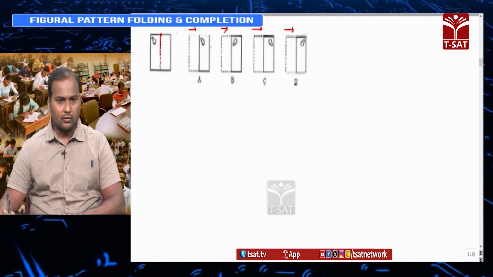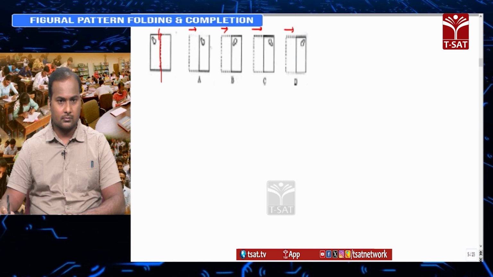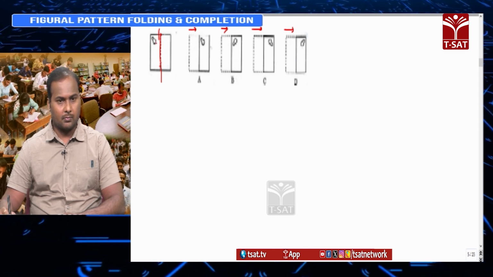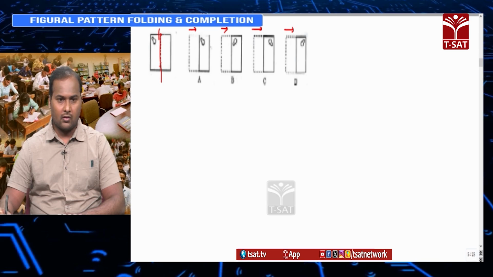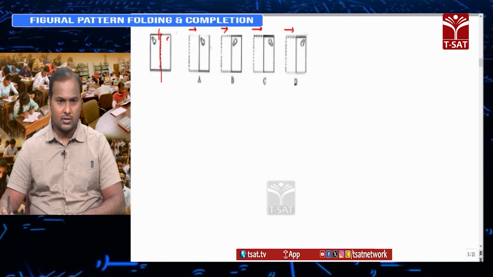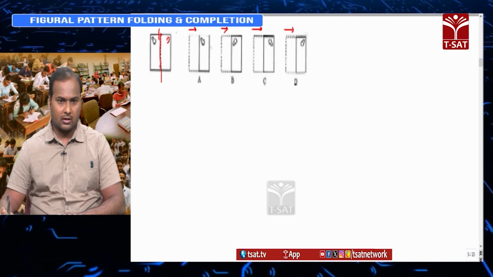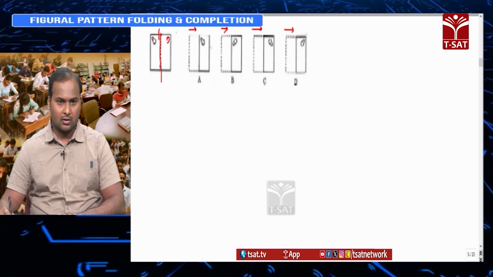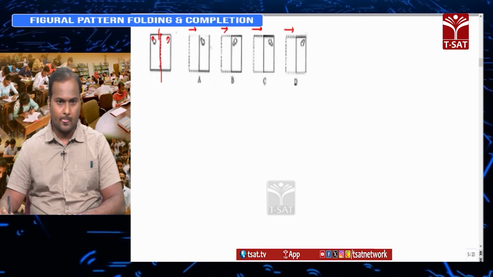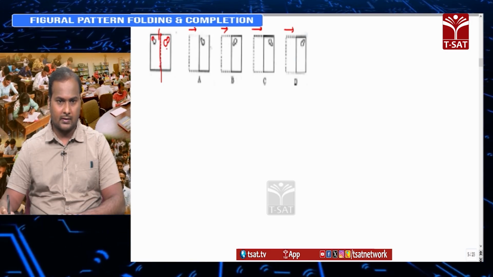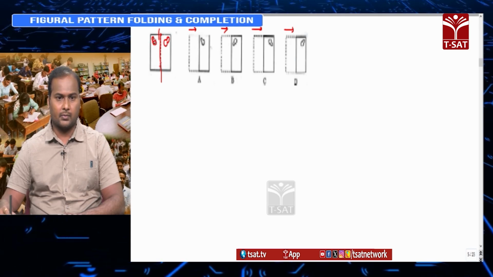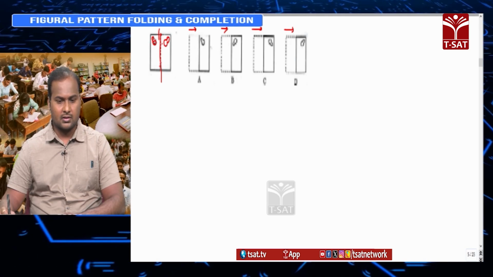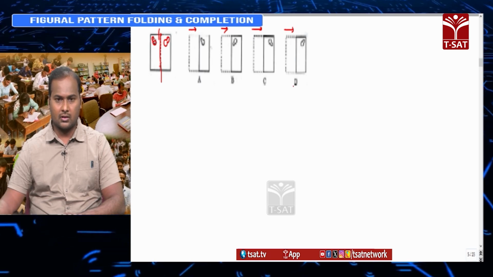See here, if you take this particular line as a mirror, then whatever is near the mirror, keep near the mirror, and whatever is away from the mirror, keep away from the mirror. Now in this case, see here, the small portion is away from the mirror, so keep that small portion away, because here the small portion, here also small portion. Now it is increasing the size here, it is like this. So here also you increase the size because it is front. Obviously it appears exactly like a mirror image. That will be your answer. So your answer is option D.